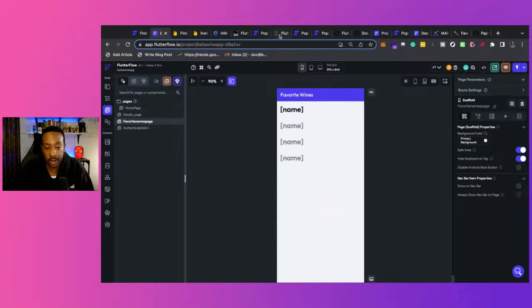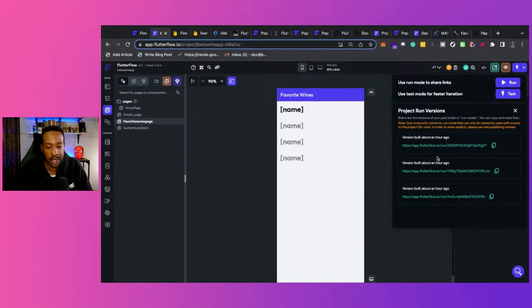Favorite of the wine. And now you might say, well, this is really basic. It doesn't even look good, Doc. The first part when you're building any app out is first building out the mechanics and making sure you don't have an error and it runs. Then you can go back and change the UI UX. That's the main thing. A lot of people put too much time in the design when the app doesn't work, you have all these errors and you have to go back and correct it. Make sure that the mechanics work in your app, then go with the design. Let me know if that makes sense in the chat.